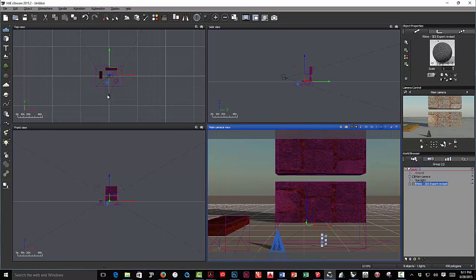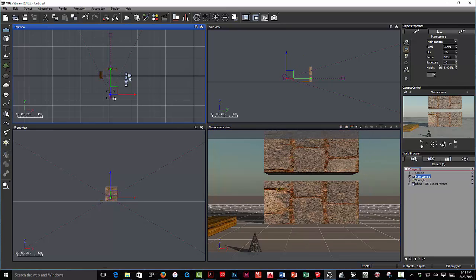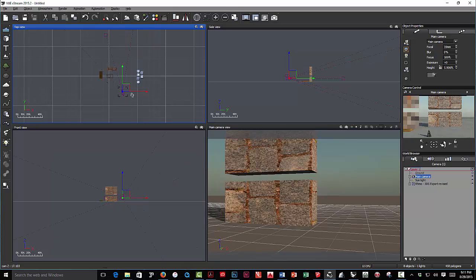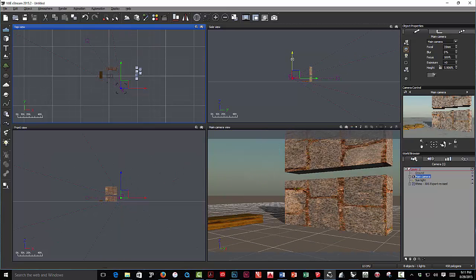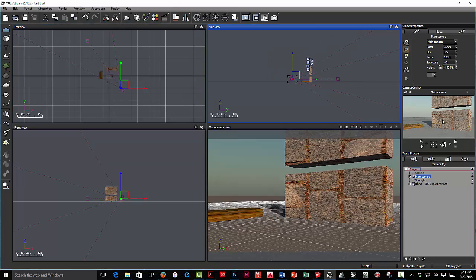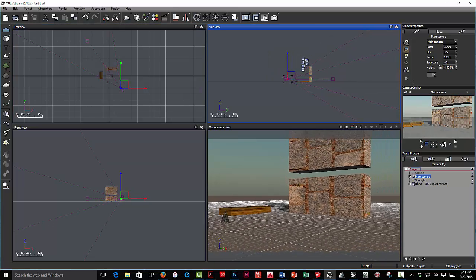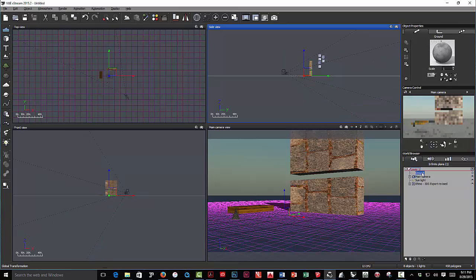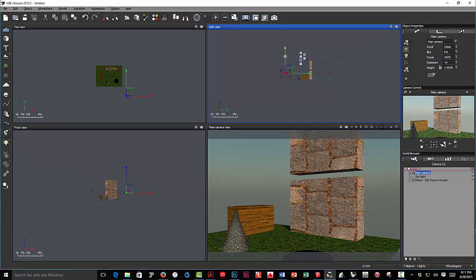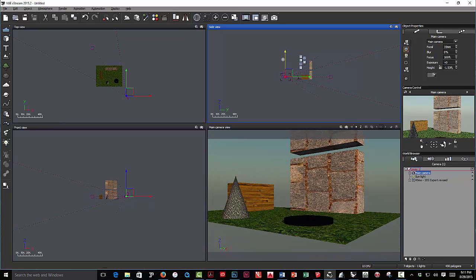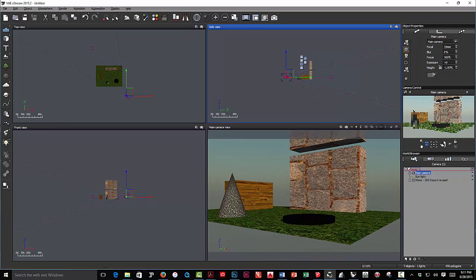So I can take my camera here, move it, rotate it around, and I can come over here and back it off. I want to delete my ground, drop it down a little bit more, can zoom it in.